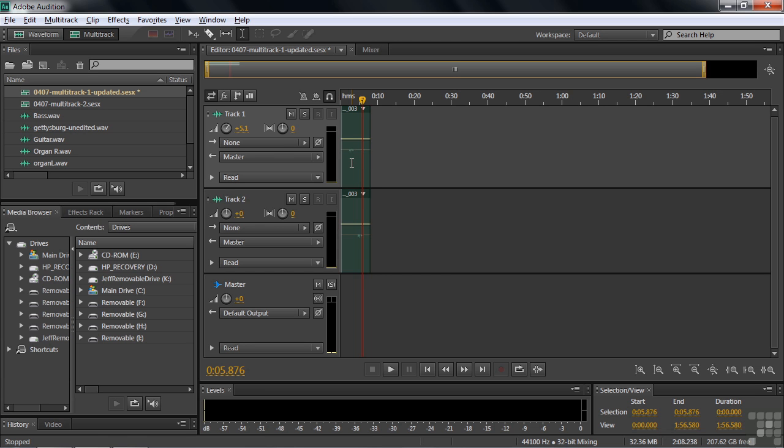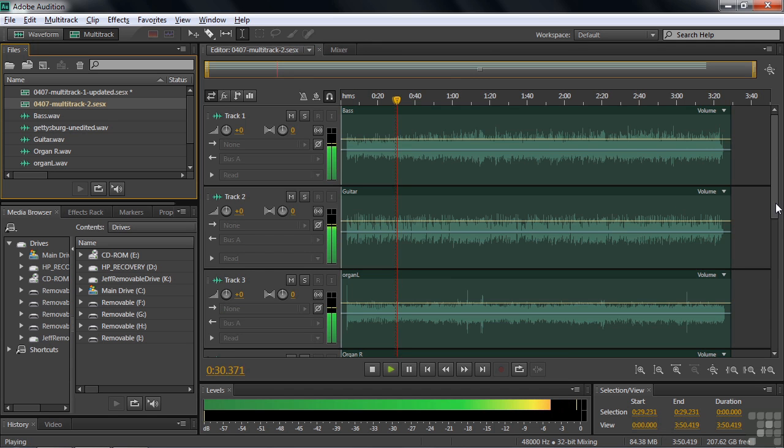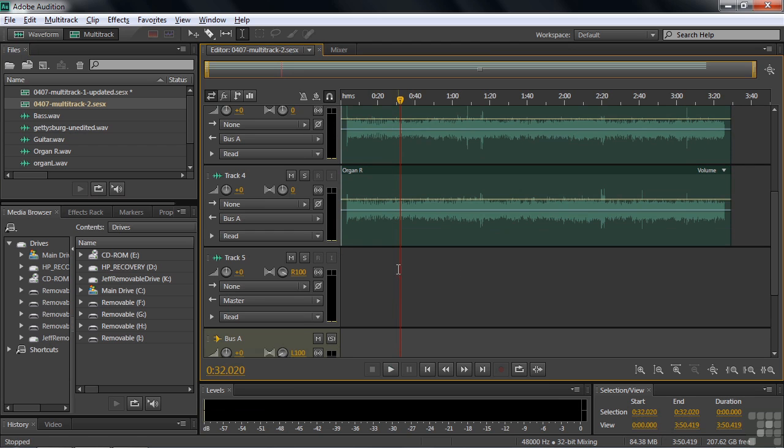Okay, now the final thing, and that is the more complicated thing: how do you record to an existing session like this? You want to record, let's say, down here in track 5. And this really is directly dependent on the hardware that you've hooked up. I'm not going to go through the whole process, but I will give you a sense of how to set it up.